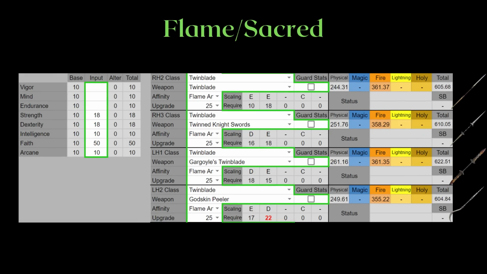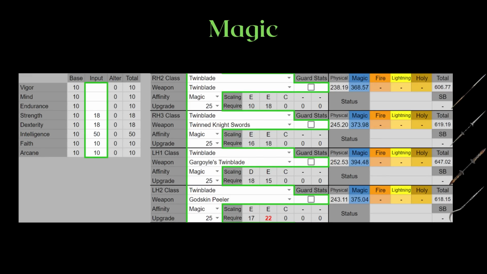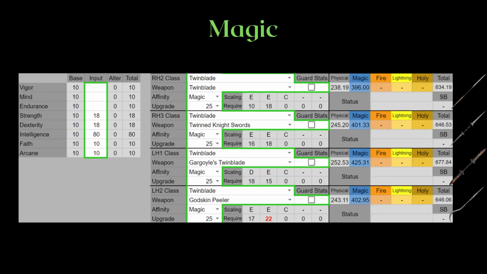Flame and Sacred are not something I would recommend for Twinblades. These are usually options better for mixing with the seal on your offhand, but a Twinblade's one-handed moveset is bad. You might as well use a straight sword. But if you are going to use this infusion, note that the Twinblade and Twin Knight swords are very close in AR, so this is a great instance where you can forego 6 extra points of strength as previously mentioned. Magic is basically Flame and Sacred for intelligence, so once again, not really recommended. You're better off with another weapon choice for mixing with staffs.